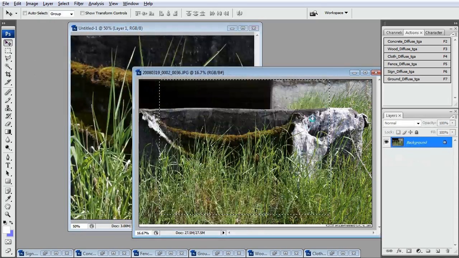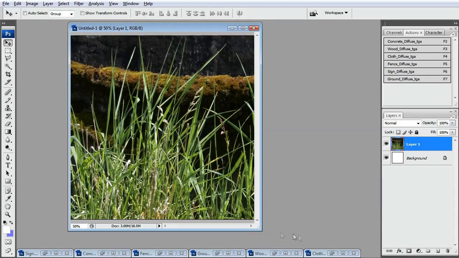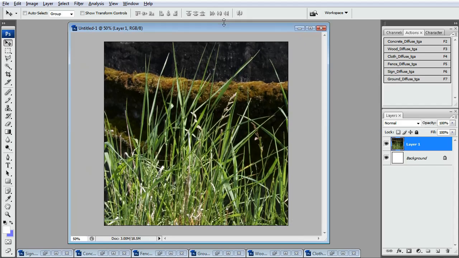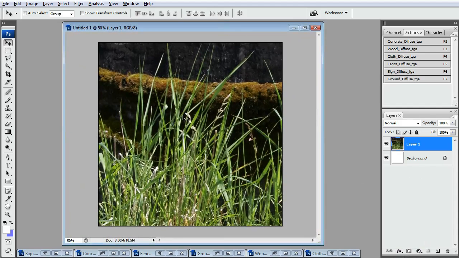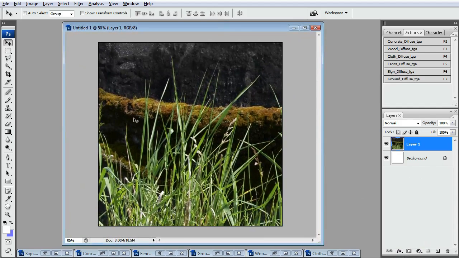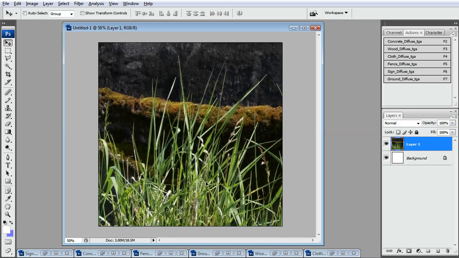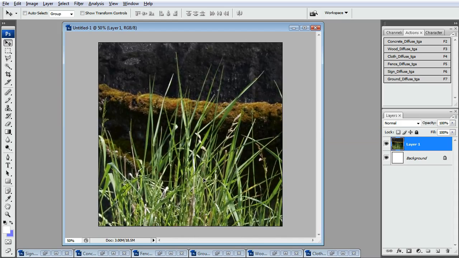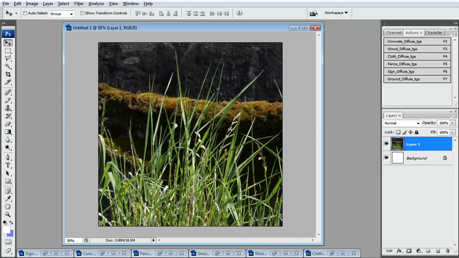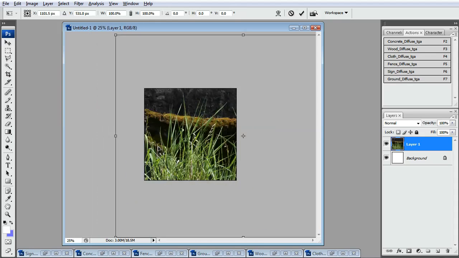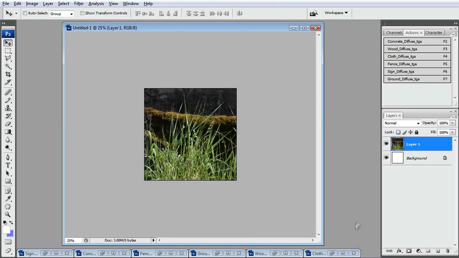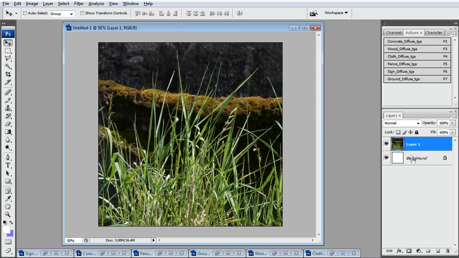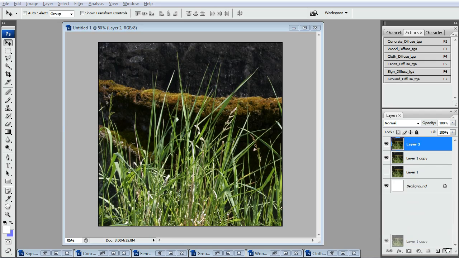bring it to our scene, and we're going to cut this texture out without doing it exactly too tedious. Basically we just need to cut these blades out and get a nice patch that we can just tile all over the place. So we will get an area about like that, and we may need to scale it a little bit, and that looks pretty good. And so we will go ahead and duplicate it to preserve the original. Select all, copy paste, so we have a cropped version.